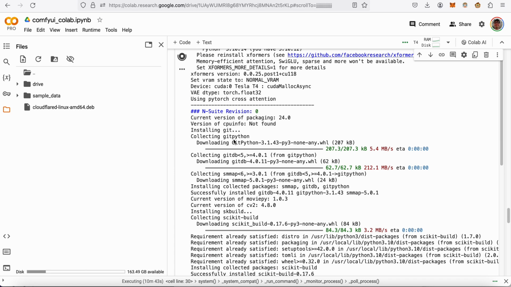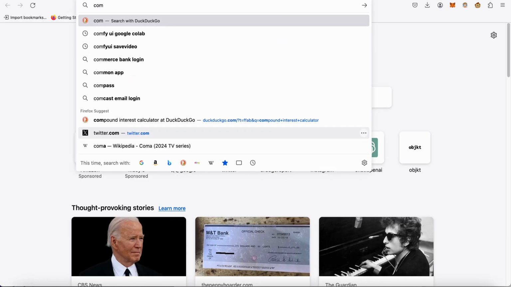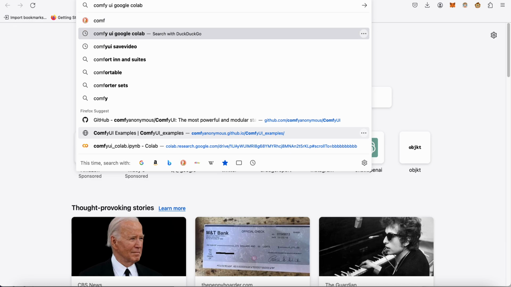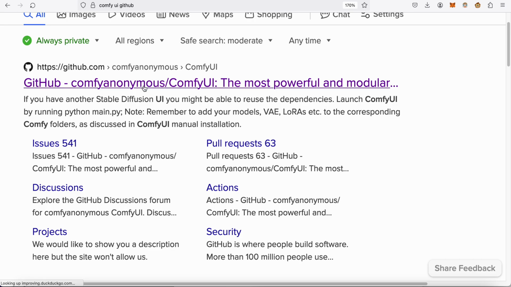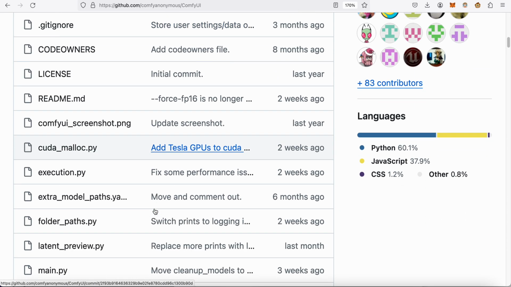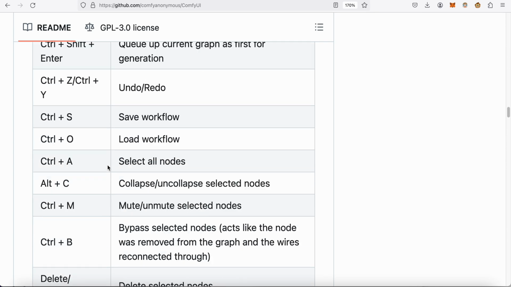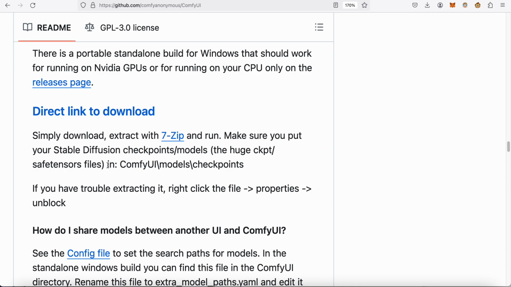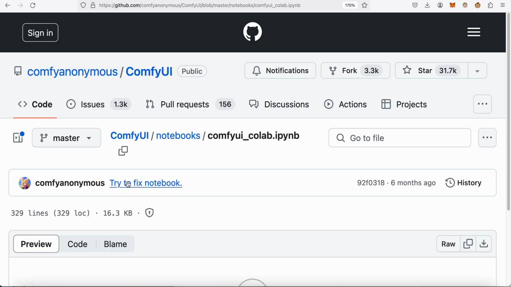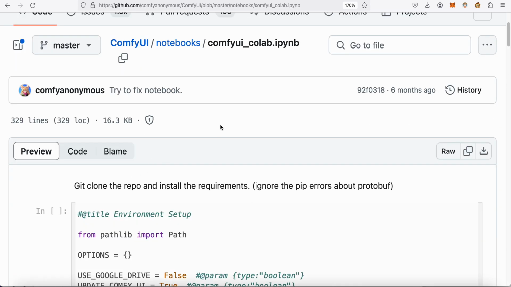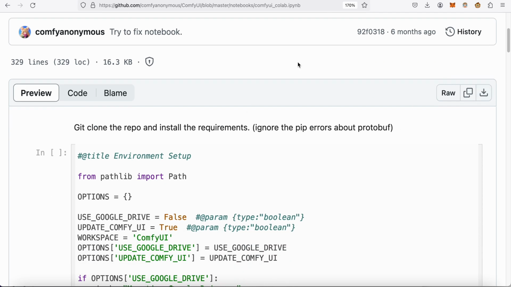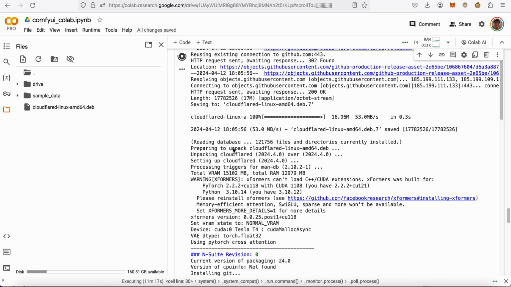So what you do is you go to the main Comfy UI GitHub, and there will be links to that as well in the description. And if you go down here, they have a section called Jupyter Notebook. Installing, yeah, here it is, Jupyter Notebook. There it is. And here is a Jupyter Notebook that you can just download, and then once you're in Google Colab, just upload. And it's literally that simple to run it.